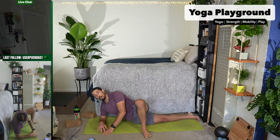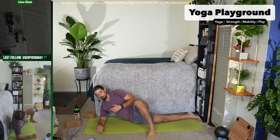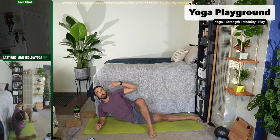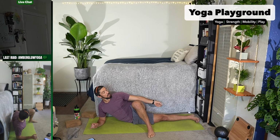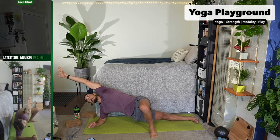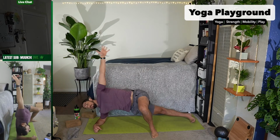But in terms of the oblique work that we get out of this movement, you'll get plenty of it if you're doing this on the forearms. So with that back leg long, I've got downward pressure into the floor and the outer edge of the foot. Left hand is down, reaching for that back heel. As we inhale, arm rainbows up, and then over. It's trying to touch the floor, and to do that, to even come close, we have to lift the hips for that to happen. Good, and exhale.